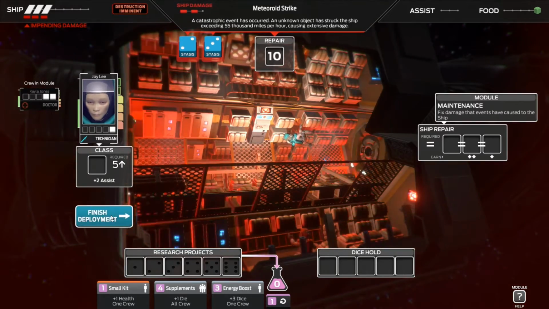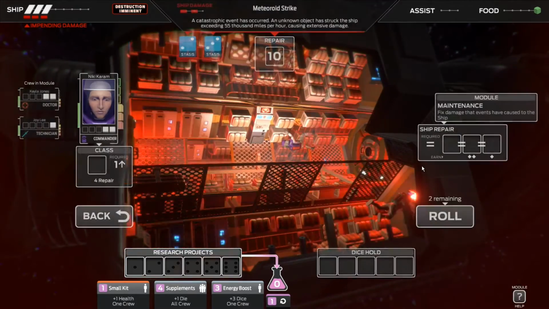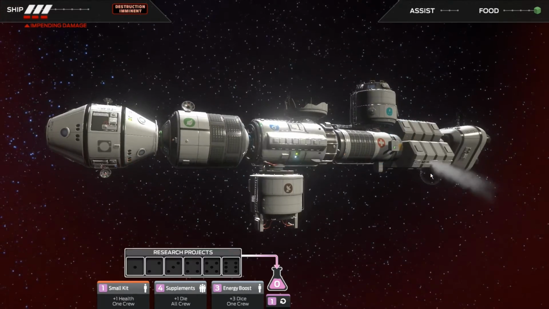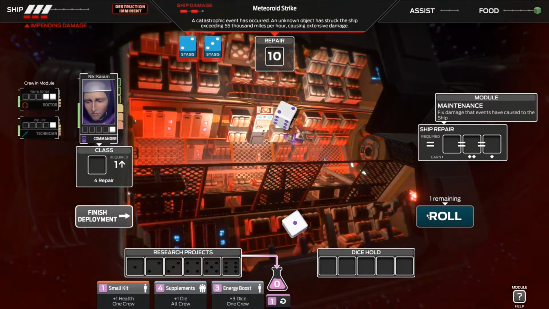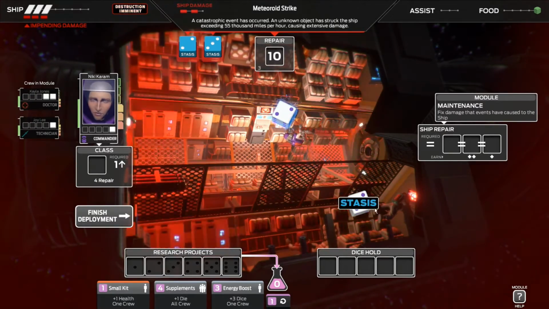Alright. Well, we'll use the technician, then we'll use the commander. Actually, let me back out for a second. The 14, can't get 14 on 2 dice. So we're gonna use the commander and hope we get a 6. Please be a 6. So we'll put a 3 here.